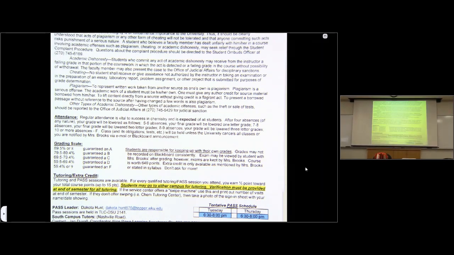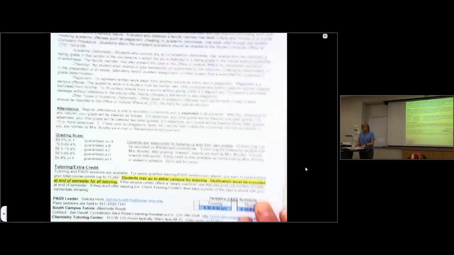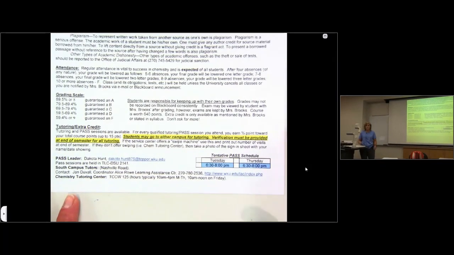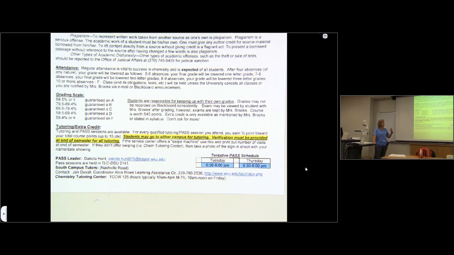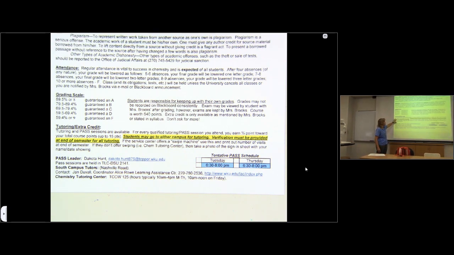Going to go back to the syllabus and look at the syllabus for a minute. This class has the opportunity to earn extra credit points. I feel so strongly about your success in chemistry that I am giving you the opportunity to be paid to earn extra credit points by getting the help you need. What we're doing here is I'm paying you a half of a point for every session that you go to for tutoring. So if you go to tutoring, you can get a half a point.